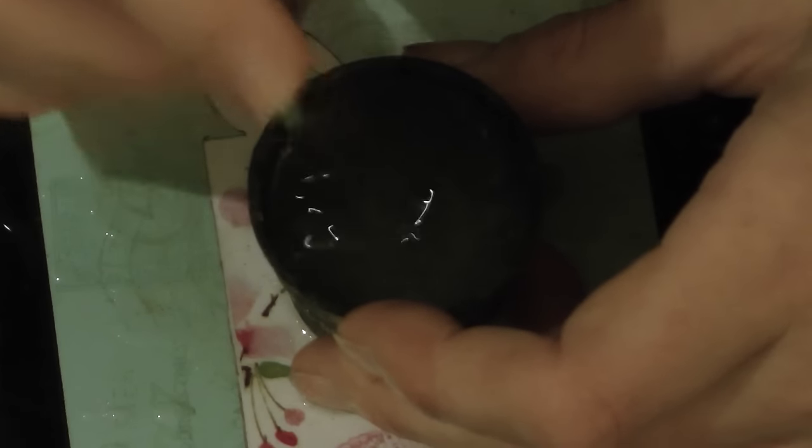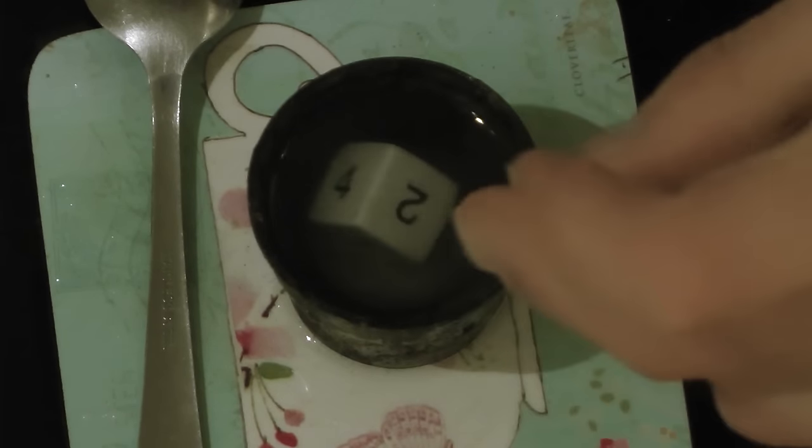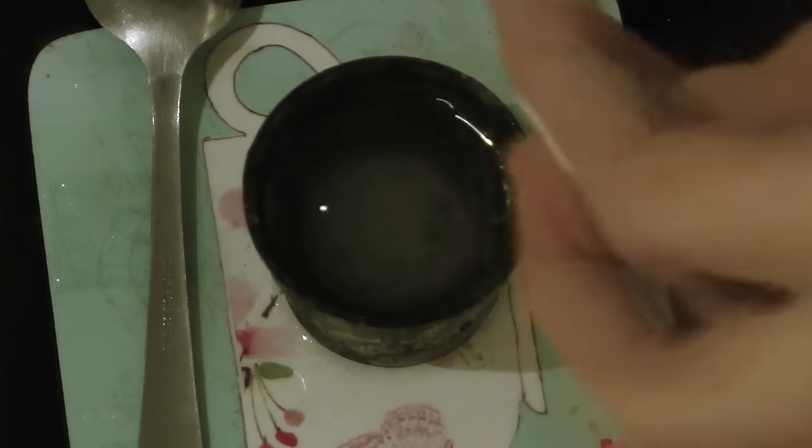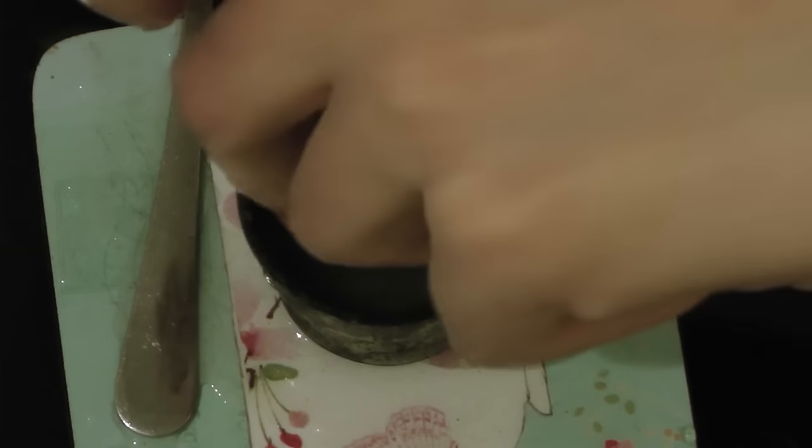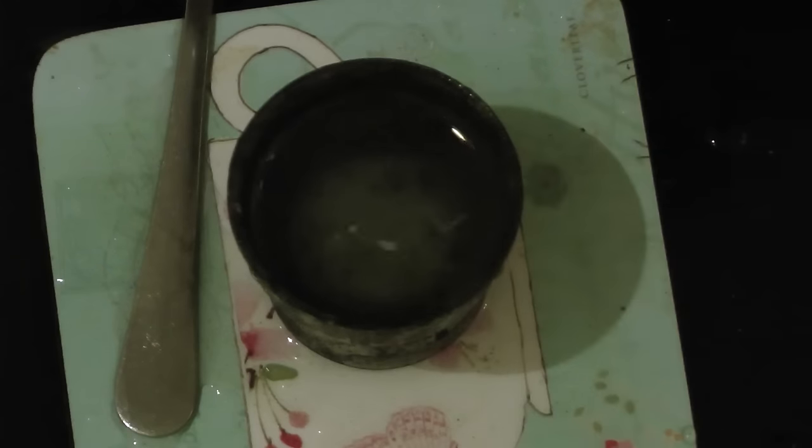So here I've got a normal d6 and that just sunk straight to the floor. What is that made of? Let's try another one. I don't know what's in these, but these are a lot heavier than the Game Science dice. I'm trying to mix some more salt in. I literally cannot saturate any more salt into this water. I'm just sinking.